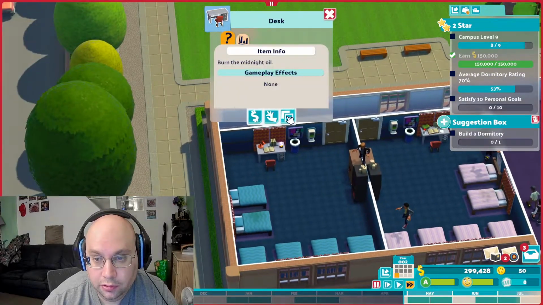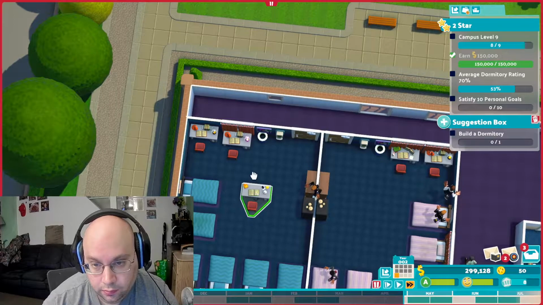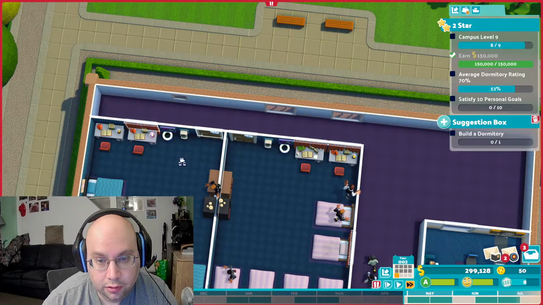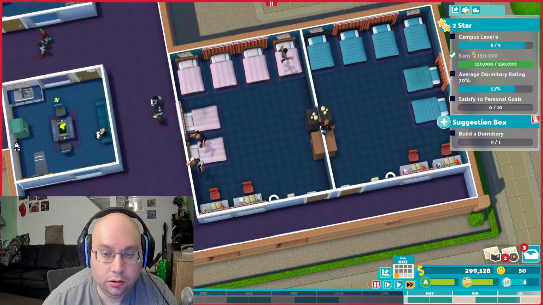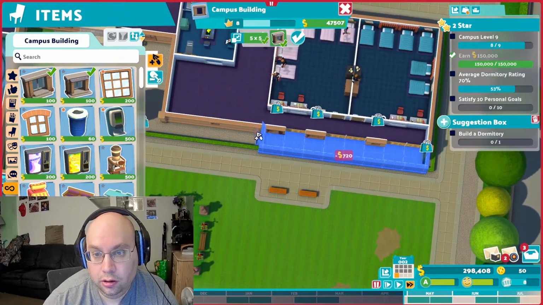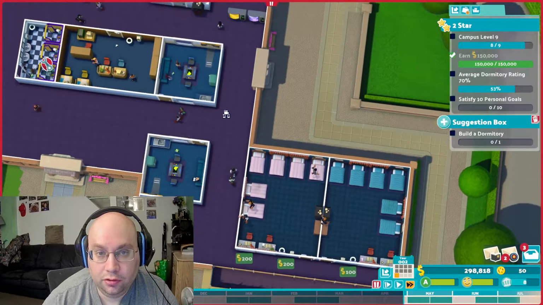Alright, so now we just copy the desk, put that there. That's good. So make sure that's lined up properly with the windows. And that looks similar. Alright, so the rooms are identical. That's kind of how I like it. Now we're going to enter the building and add one more square here and there, so that we have two spaces here. And then sell all the extra stuff.